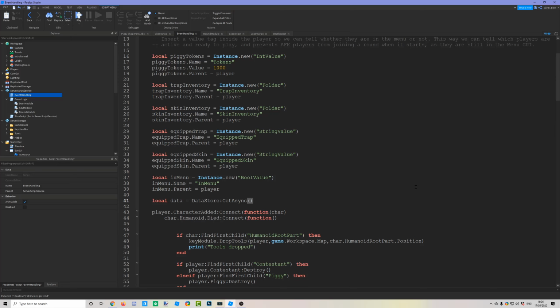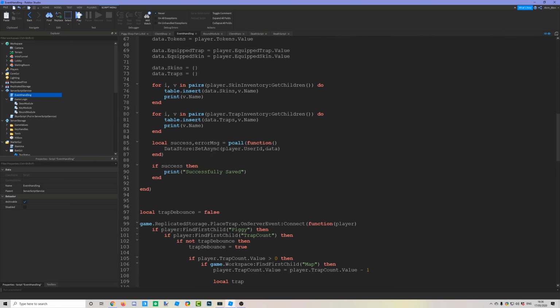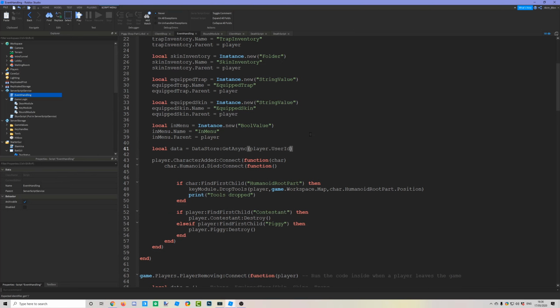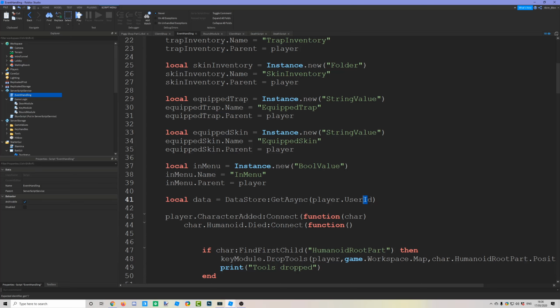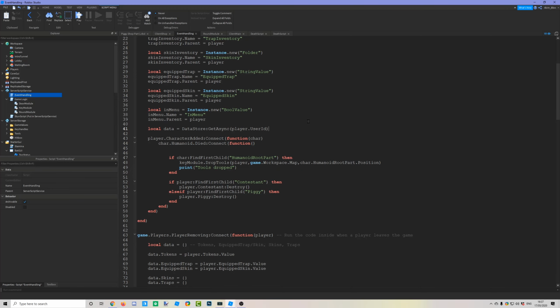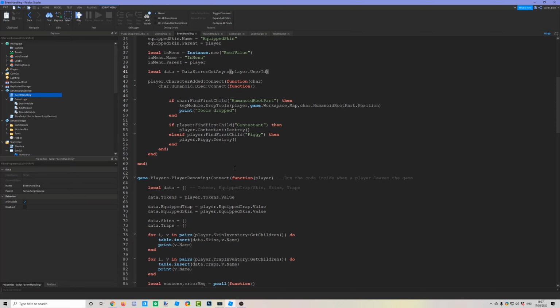And we need to provide the key which we saved the data to, so we can look up that key in the data store and see if there's any data attached to it. The key which we saved was their user ID, so we're just going to say player.user ID. Make sure for user ID you have an uppercase U for user, then an uppercase I but a lowercase d. It is a little bit confusing, but you have to write it like I do, else it will not work. A user ID with a capital D is not going to work. It has to be a lowercase d.